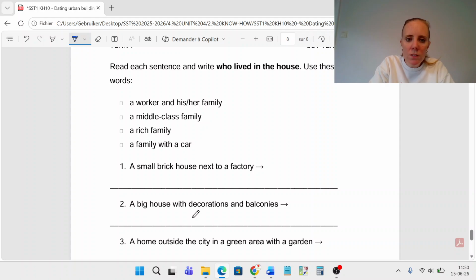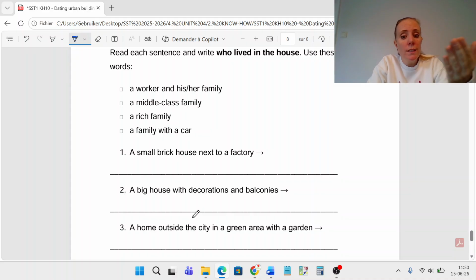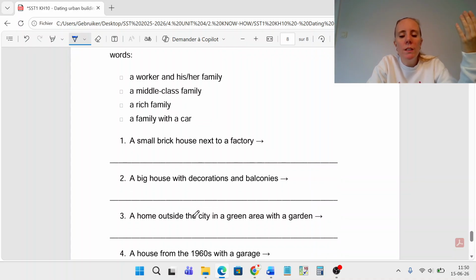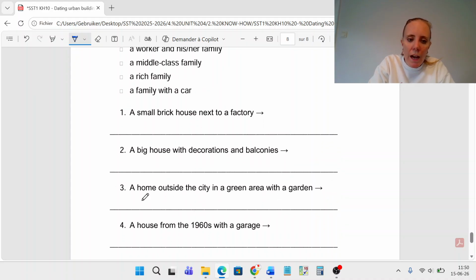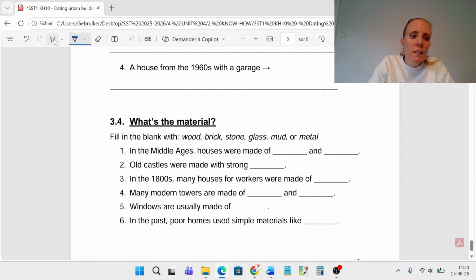For each element, you complete it with the type of people that could live in that type of house. And then what is the material? Meaning, is it made of wood, brick, stone, glass, mud, or metal? In the Middle Ages, houses were made of blank and blank.